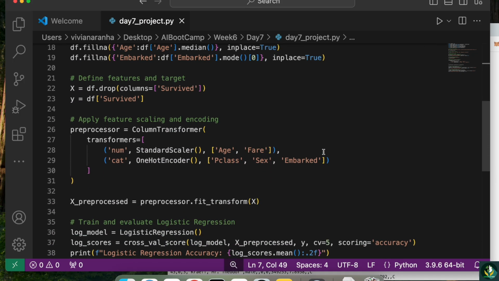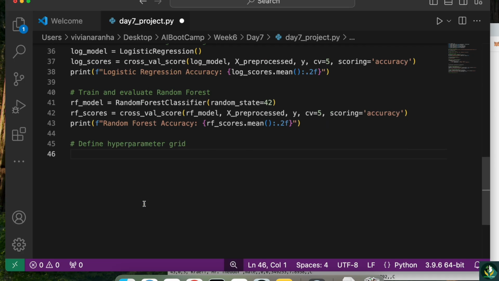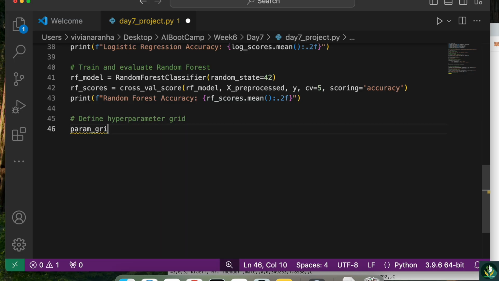Now let's define the hyperparameter grid. The parameter grid will have different parameters that I'm focusing on. The first one is n underscore estimators, which I will take as 50, 100, and 200.